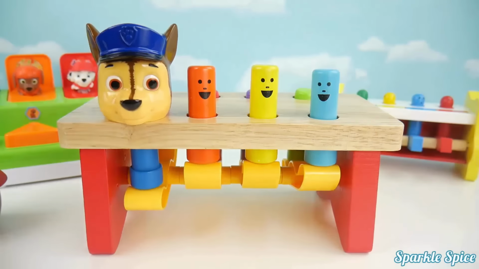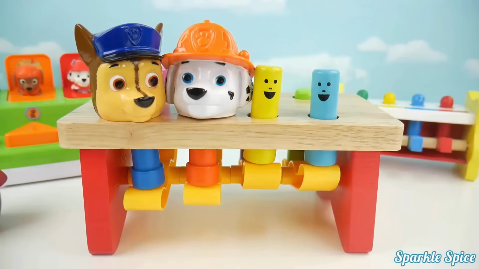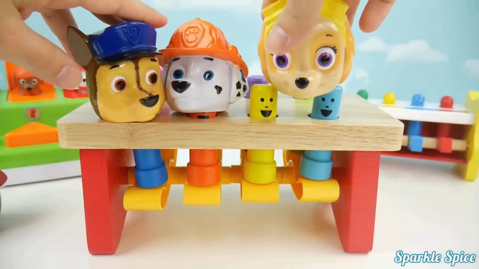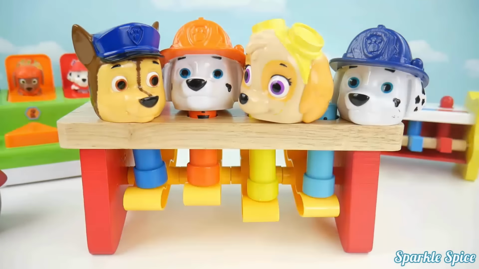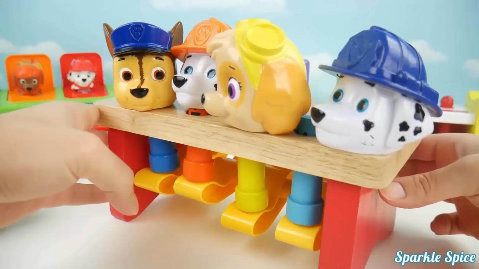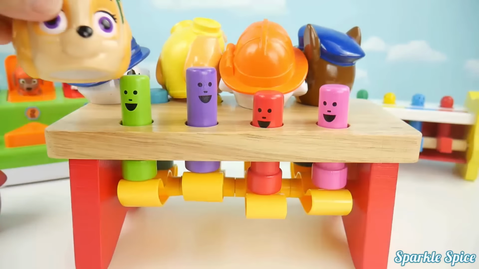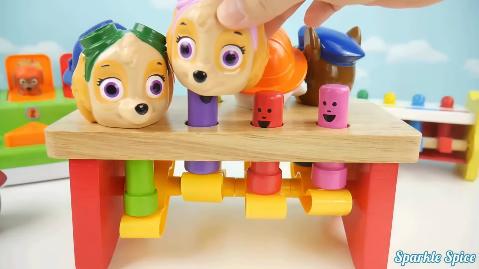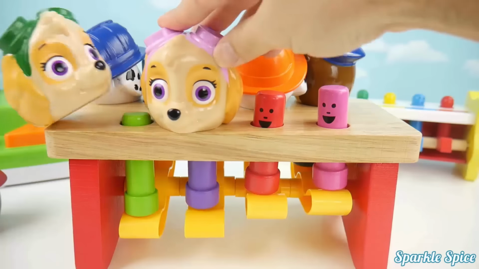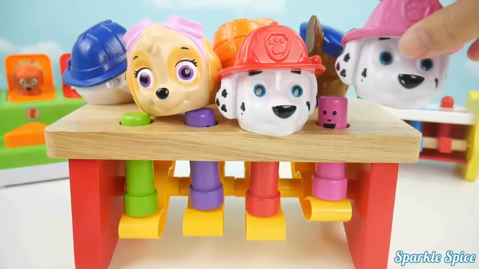Blue. Orange. Yellow. Blue. Now let's turn it around. Green. We'll put Sky on purple since she has purple eyes. Red. Pink.